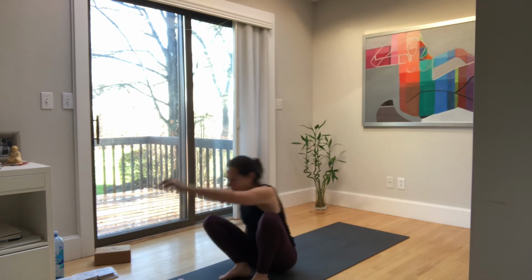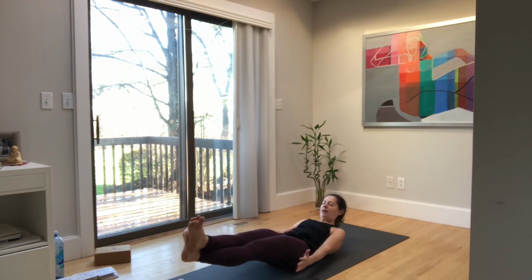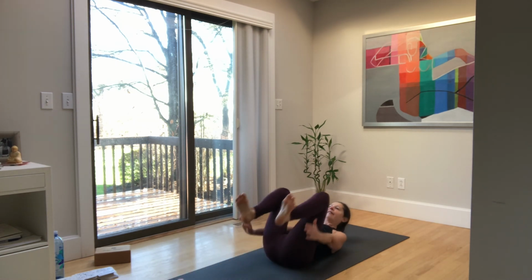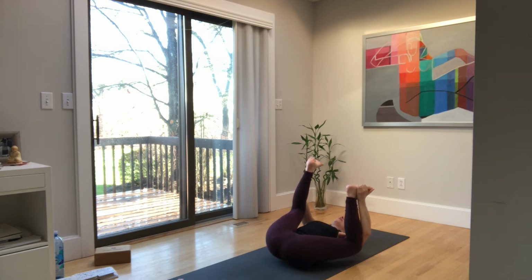And then hug the legs in towards each other, lower to hover. Hug, hug, hug. And then happy baby, grab the outer edges of your feet. Maybe rock from side to side.